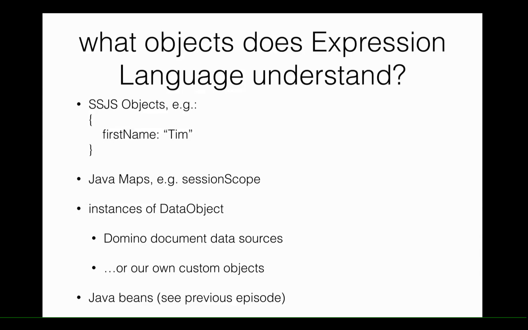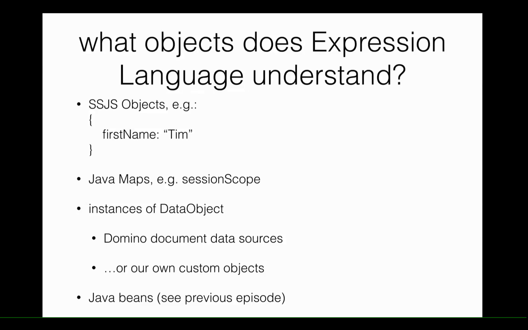The second is instances of a Java interface known as a map. Now, you've dealt with this if you've ever used any scope variable, and technically behind the scenes if you've ever used any data source. But session scope, for instance, is a Java map. You don't necessarily have to know that if you only ever write SSJS, but as you start to write Java in XPages, it is good to know that the scope variables are maps.